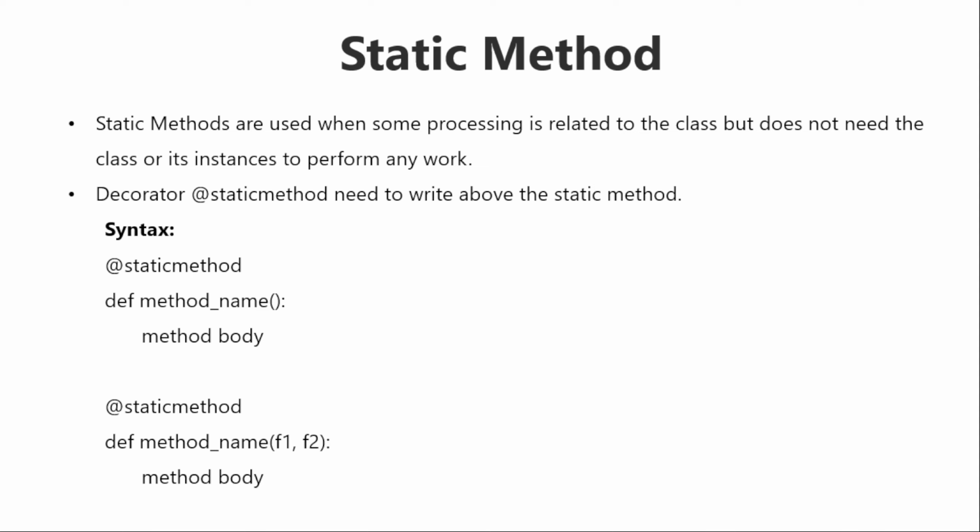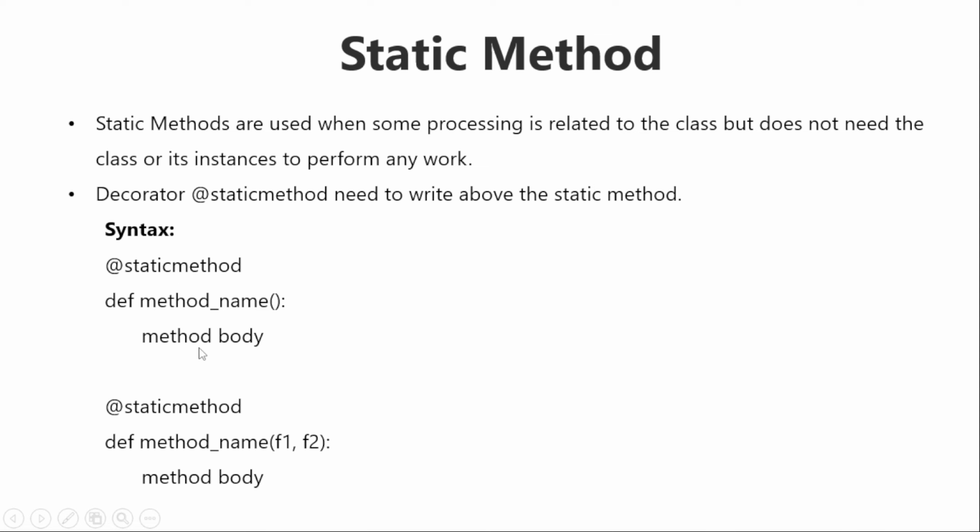So what exactly it means is, if you want to do some processing work related to a class, but you do not want any class or instance to perform any work, then you could make use of the static method. When you use a static method, you need to use the decorator @staticmethod above the function or above the method.